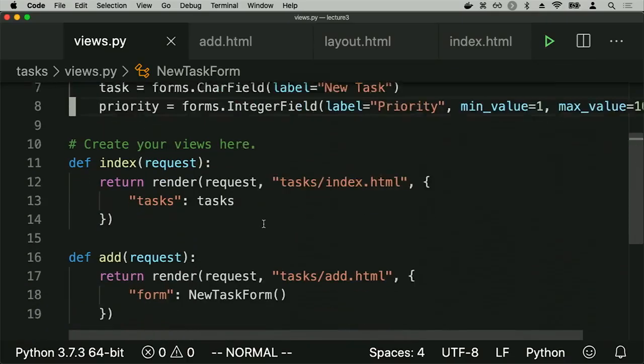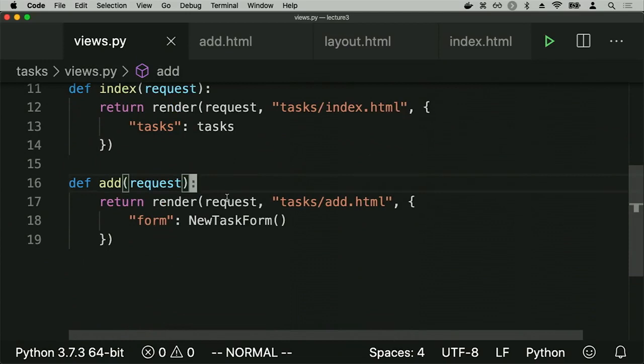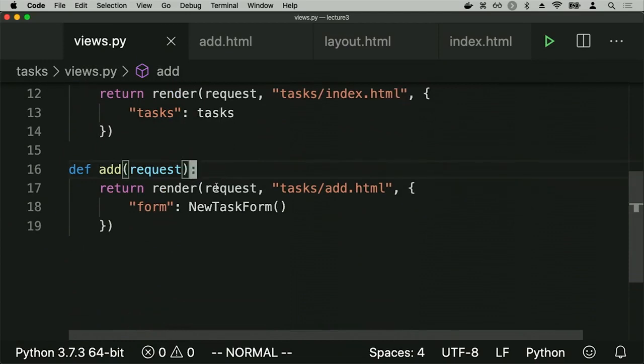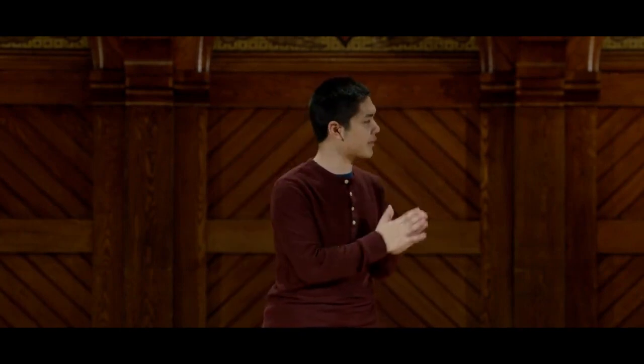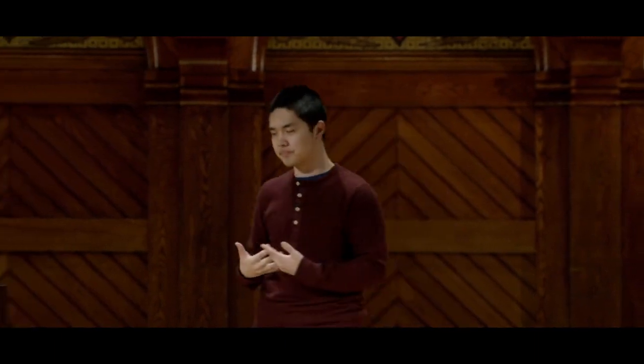Well, inside of the add function, this add function now gets called in two different ways, depending upon the request method. If I try to get the add page by just clicking on the link for add a new task or going to the URL of /add, then I want to just render a new blank form. But if I post data to this page by using the post request method instead of get, that means I'm submitting the form, and I now want to submit a new task to be added to my list of tasks. So I'd like to add a check for that.